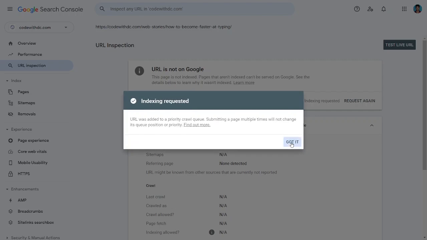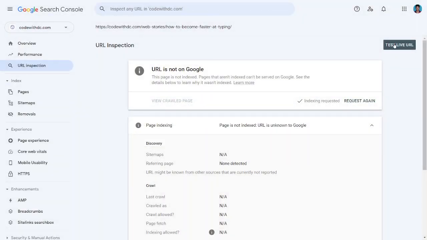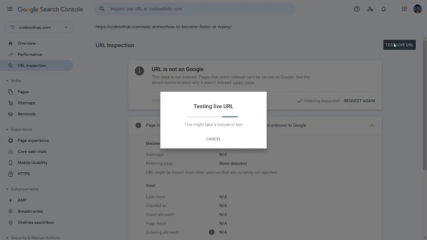So that is also done. Just click on the test live URL button.